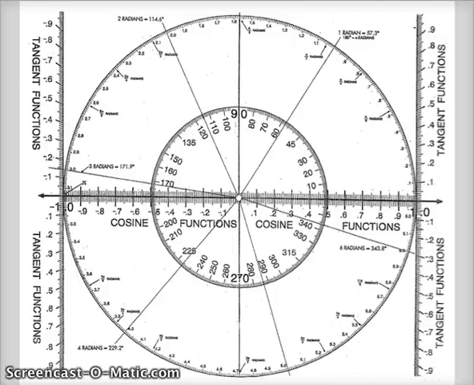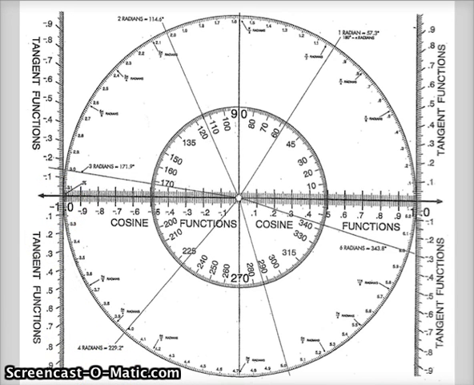Okay, first things first, a very brief look at this handout. Notice that it looks like a coordinate plane, and then there are two circles. The inner circle seems to be talking about degrees, and the outer circle seems to be talking about radians. You have cosine here, you have tangent over here to the side, and then you have these lines going around the unit circle. And of course, those lines are radians. So in other words, 1, 2, 3, 3.14, right, radians for pi.